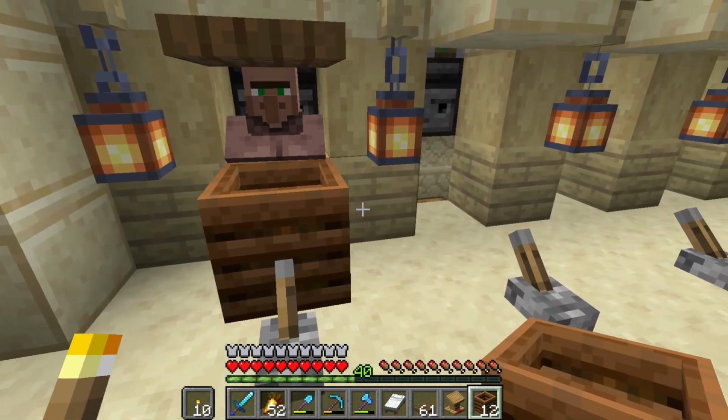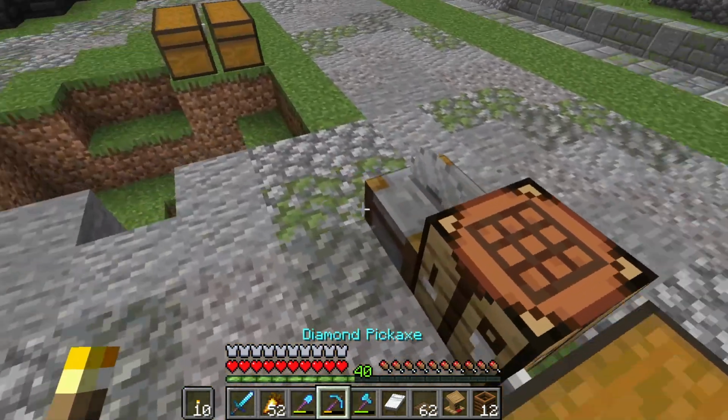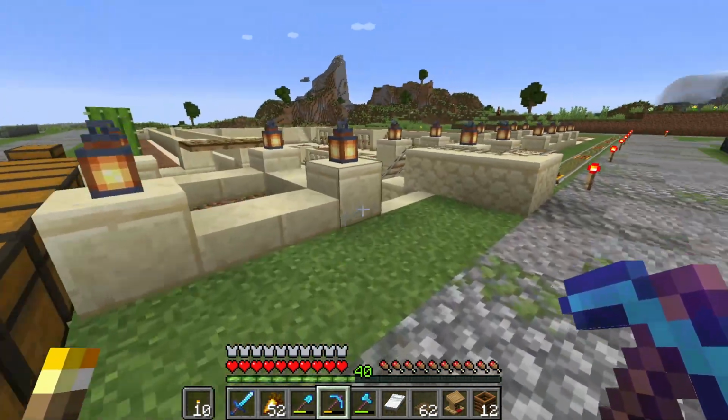They're still not becoming a farmer. There has to be another job site block that they're trying to get to. I guess it's a stone cutter. They wanted to be a mason instead of a farmer.